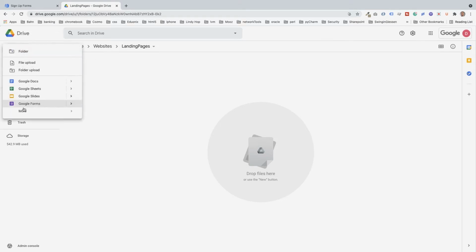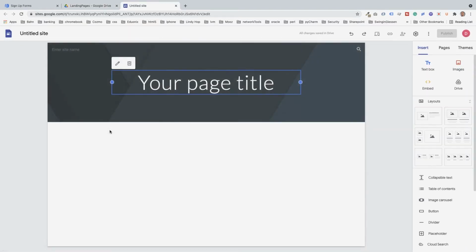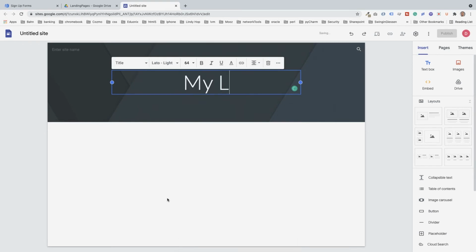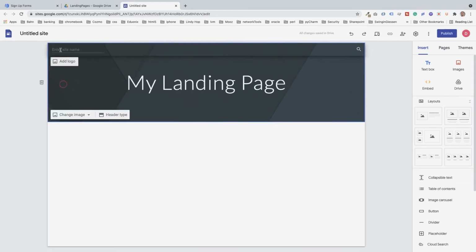We click New, More, Google Sites, and we're presented with the standard page template. Give this page a name. Site name if we want to.